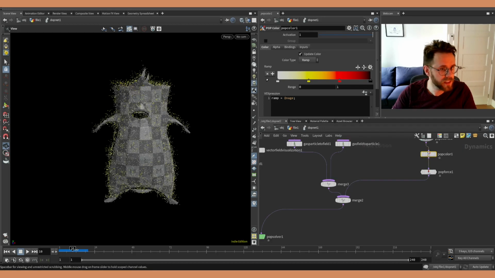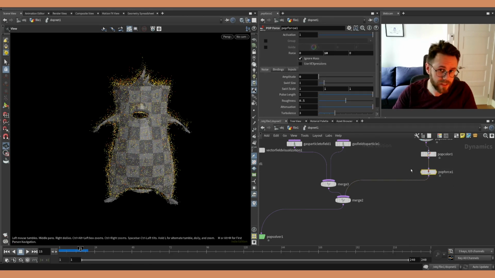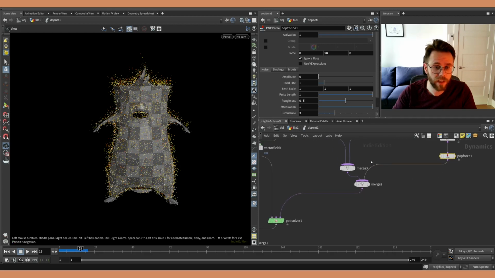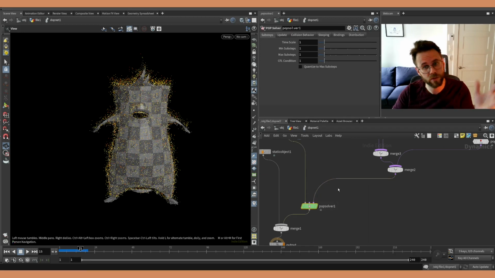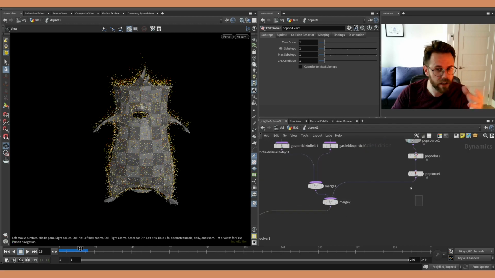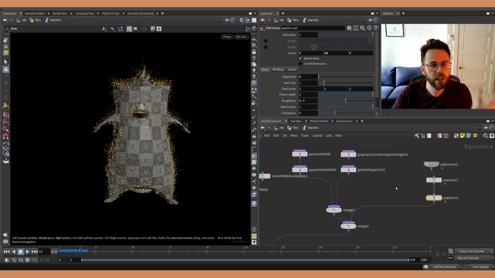So as you notice, it still goes up, right? So it means that this pop force still applies. What happens is this changes the velocity attribute of the particle, and this removes the divergence out of it, and then the pop solver just receives a velocity on the particle and will do its job, which is integrating the velocity into the position, and it will move the particle around. So you can keep using all the particle forces you want. They will obviously be modified by what we just did, but it's not going away.